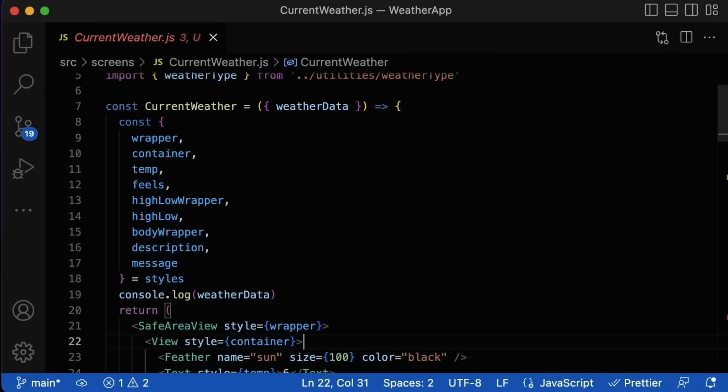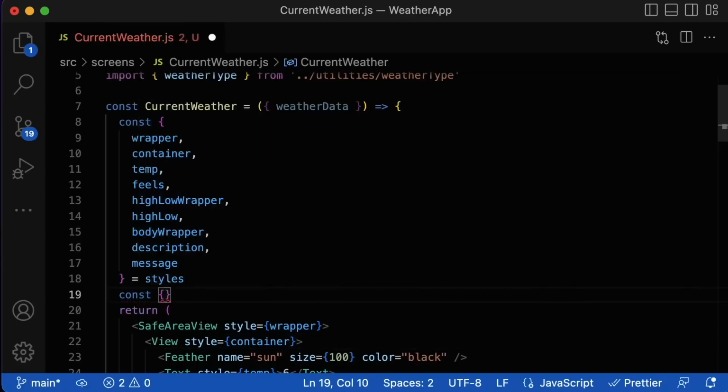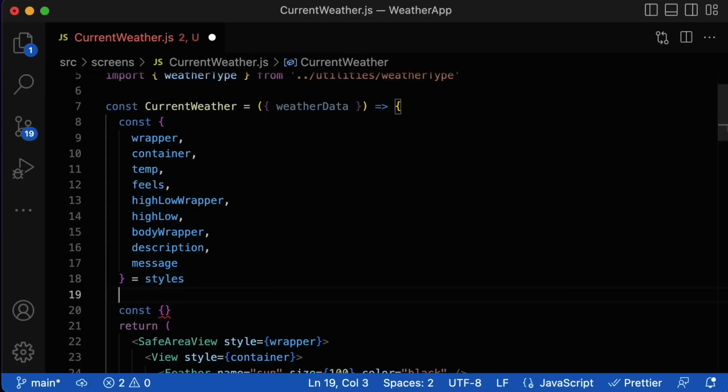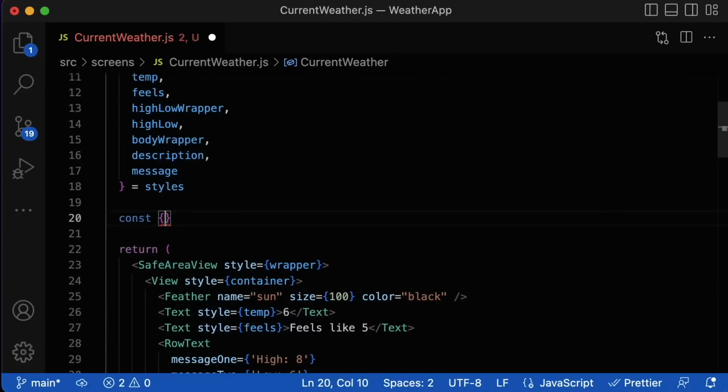So to start with, I'm going to destructure these from the props. So I start by saying const, and then I use a set of curly braces. Everything except the weather itself I need to get from main.